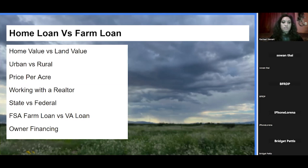Now, Farm Service Agency loans are the best loans you're going to find ever, because it's for farmers and because farmers are so special and they support our country. Even, I work with a lot of veterans, and this is better than a VA loan. I work with people who have VA loans or buy things through that, which is great too. But with a VA loan, you have monthly payments. If you don't make your payment in 3 months, they're going to take your house normally.